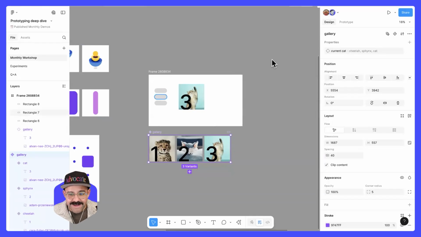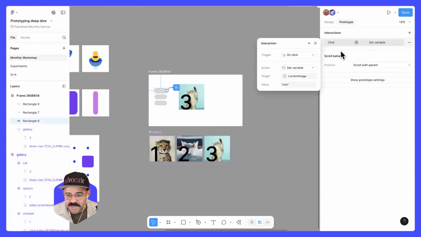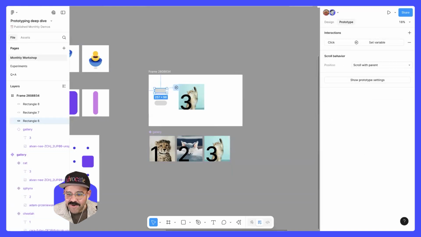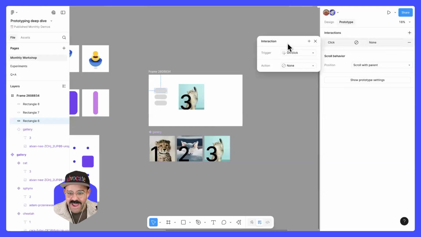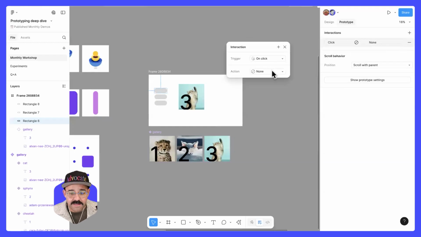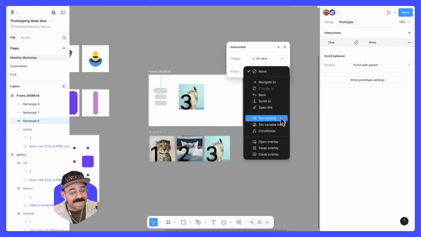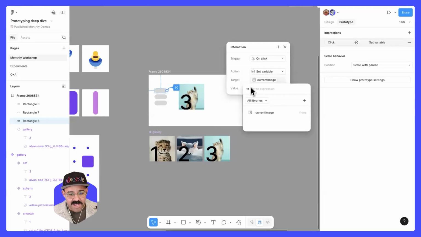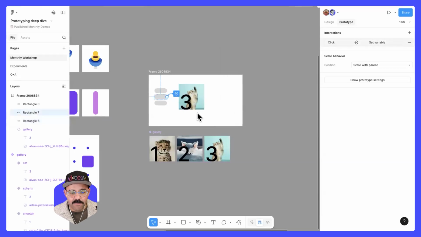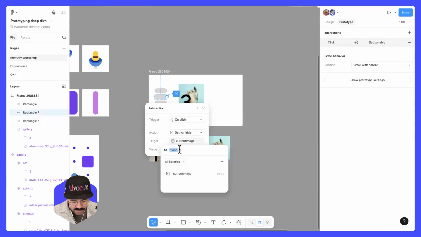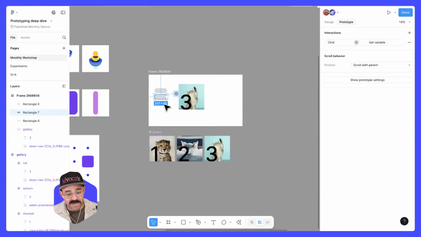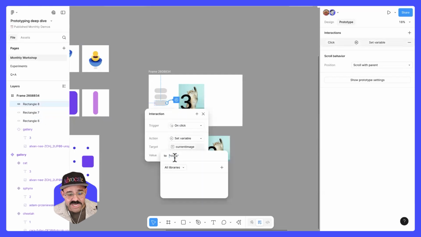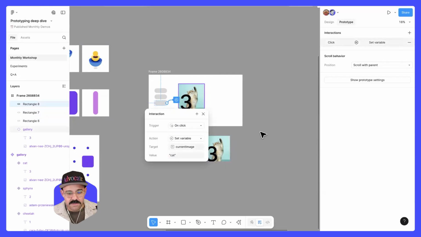And so when I'm setting the prototype buttons, right, basically I'm creating an interaction. Let me delete it entirely. We'll create a new interaction. The interaction's on click. The action that we're going to take place is set variable, and we're going to choose current image. We're setting the current image. So the first one is going to be cheetah, right? And then now the second one, we're just going to edit that one instead of 2, right? So now it's Sphinx, right? Because that's the name of that second variant. And then the third one, we're going to change that to cat, right?